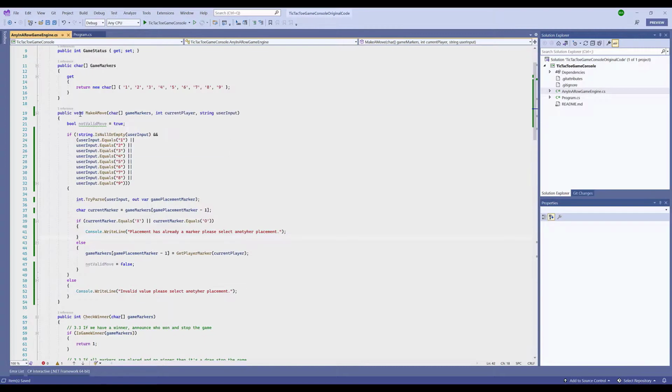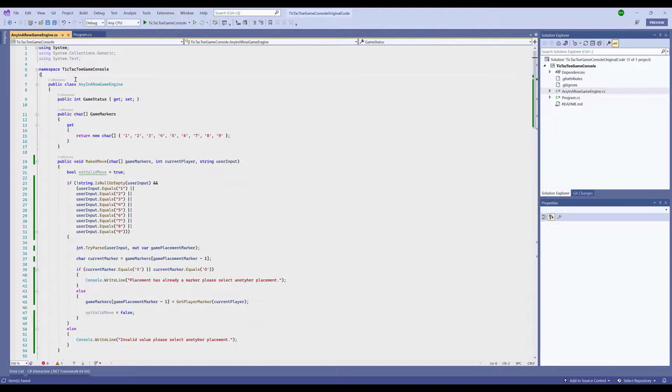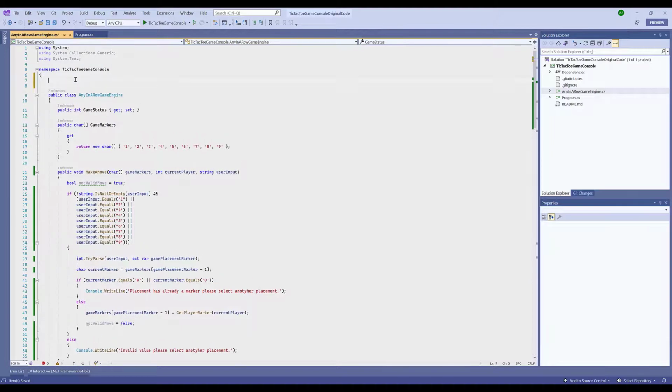So this game engine should be returning a value if it's a valid move or not, but we also wanted to extract this so that it's no longer dependent on console log write line. So what we can do is create a class, and for right now create it here, and this is going to be our data structure.